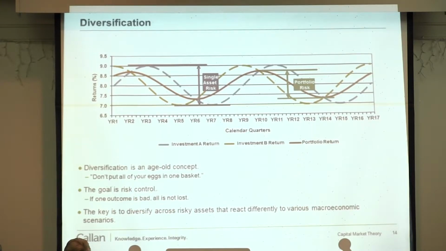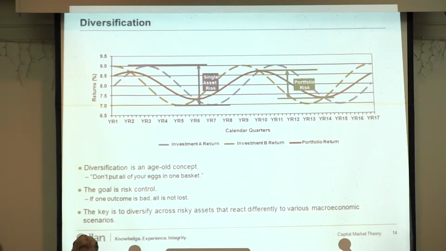And why is correlation important? It's because, and it's mathematical proof, if you put together two securities with the same return expectations, same volatility expectation, but a less than 1 correlation, your portfolio will have a lower standard deviation than the two pieces. You'll be taking on less risk than the two individual pieces if their correlation isn't 1.